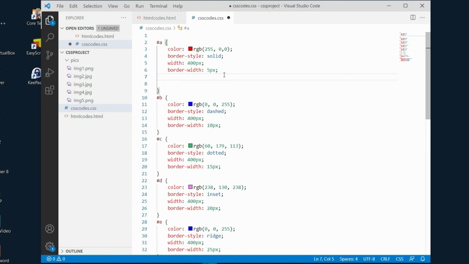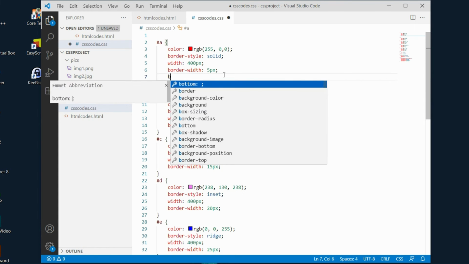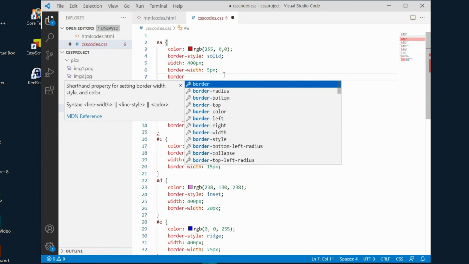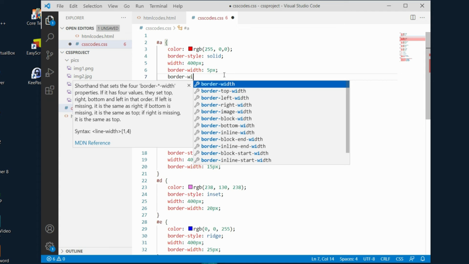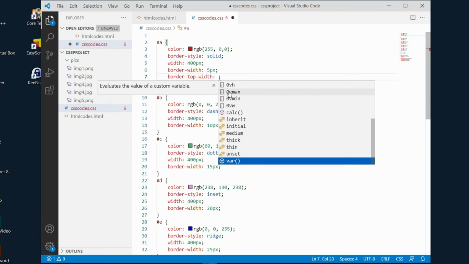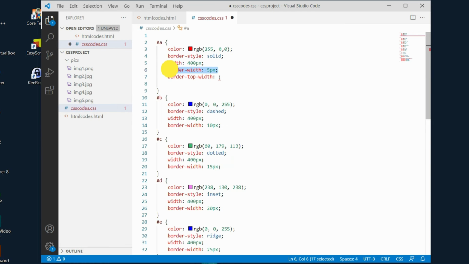But suppose that we want to have different sizes for the border of our tag. For that, we say again border width, but this time we don't give the border width like here. We say border top width, so I just delete this one.